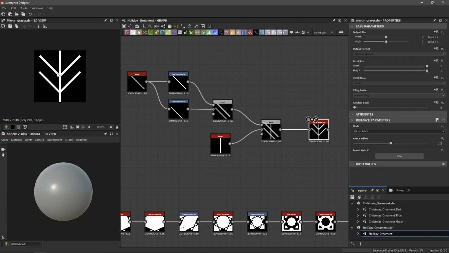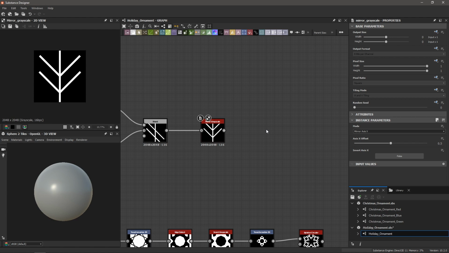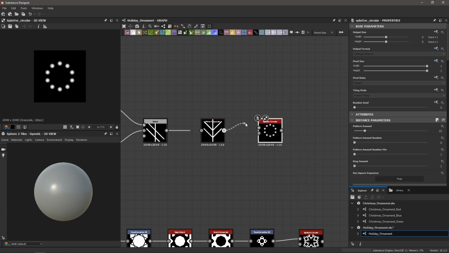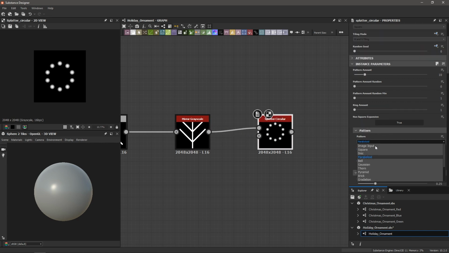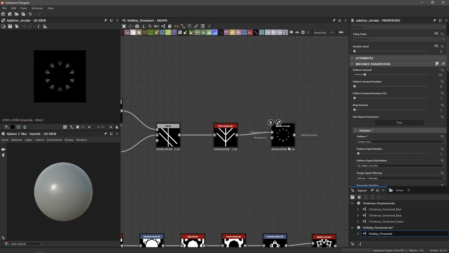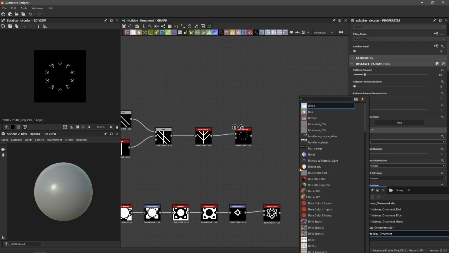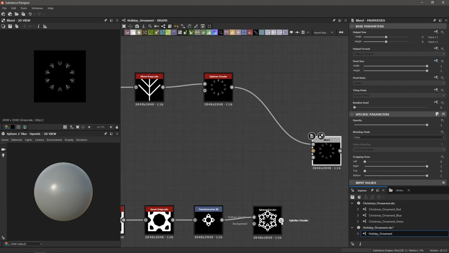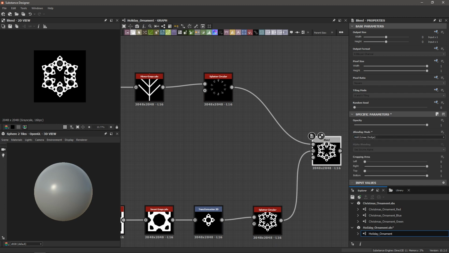We've got our stems. Now we're going to use the same thing we did down here, the splatter circular. So I'll click on my graph, spacebar, splatter circular, and let's put that pattern into the pattern 1 input. Let's make sure that we set this to image input. And so we can see what we're doing, let's blend these two shapes together. So blend, put the stems in as the foreground, and the rest of our flake in the background. So if I set the blending mode to add, I'm starting to get an idea of what's going on here.